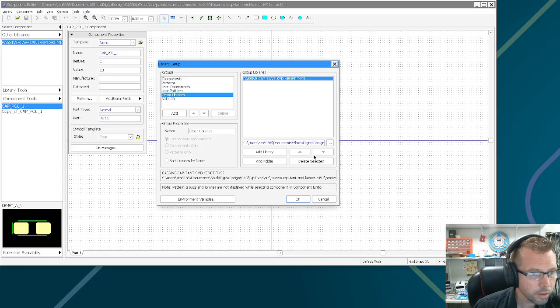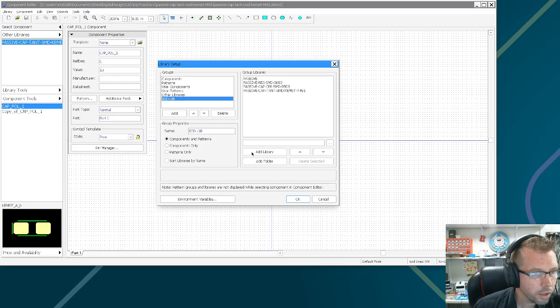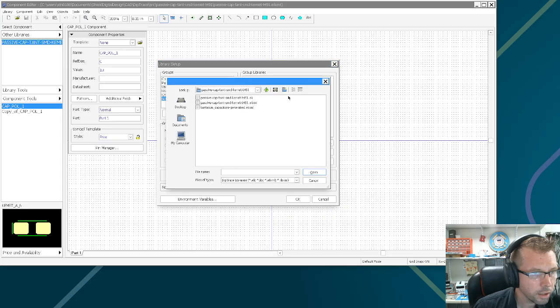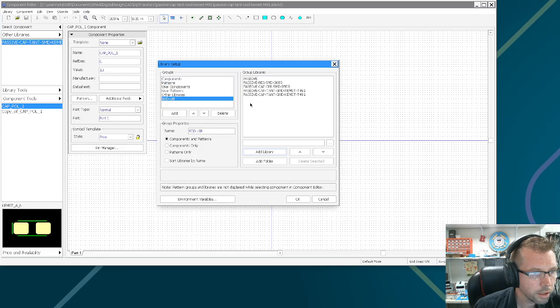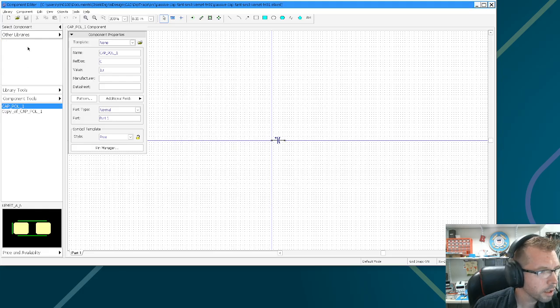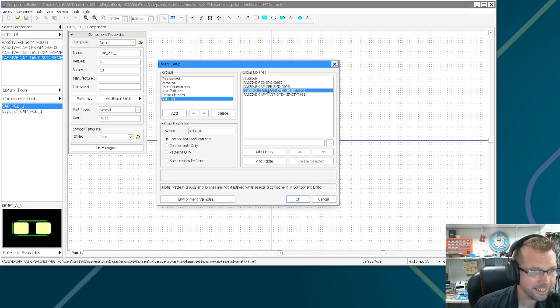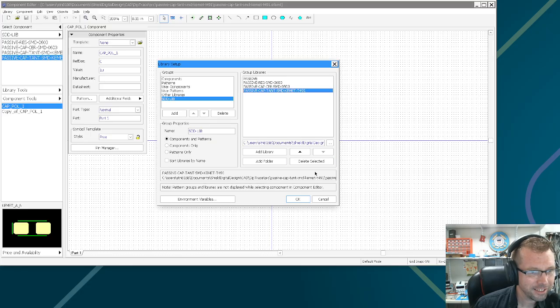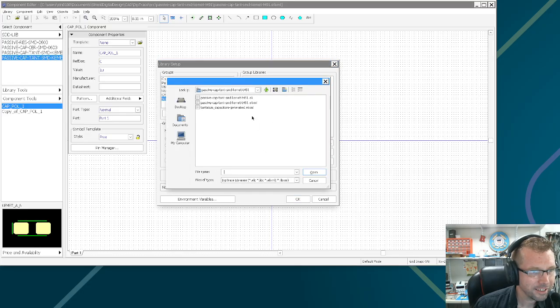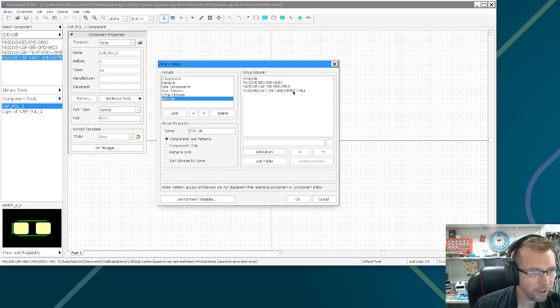Go ahead and move from there. I'll add that library there. Okay. Oh, I added the wrong one. Delete, delete. And we got to add our generated library there.